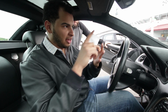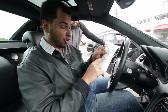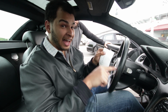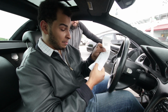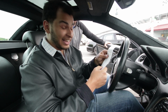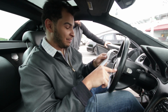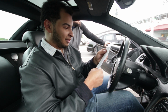60 foot, when the tree gets to green, and then I go my first 60 feet, that's what that means. 2.6 seconds. That is bad. So we can adjust that. If I can get that down to 1.8, this car has a lot in it. Everything else is pretty much where I'd want it to be. The mile per hour is very, very good, 110 miles an hour. And that's pretty much in lockstep with what Car and Driver got when this car was new. So they got 13.0 at 110 miles an hour. And if I can get 12 something at 110, that'll be very, very nice.